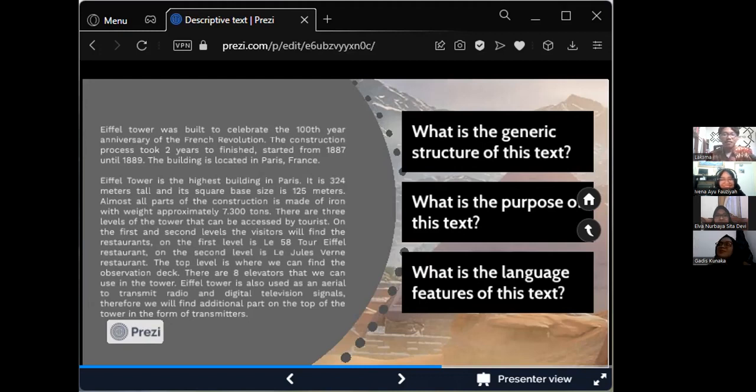Okay, so anyway, teamwork plays a big role in this activity. And the activity is, please look for another descriptive text about a historical place in the world. It's the same, but please make it different from my example. Don't pick the Eiffel Tower. Please make sure every group has a different place. After you find the place, write it on the whiteboard. For example, group 1, Pyramid. Group 2, Statue of Liberty, and so on. Okay, I will give you the worksheet and please write the descriptive text. Please fill it with the descriptive text, generic structure, purpose, and the language features.